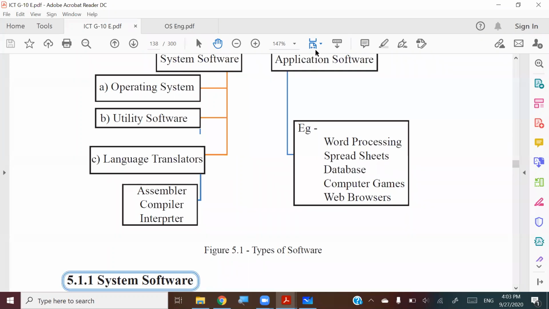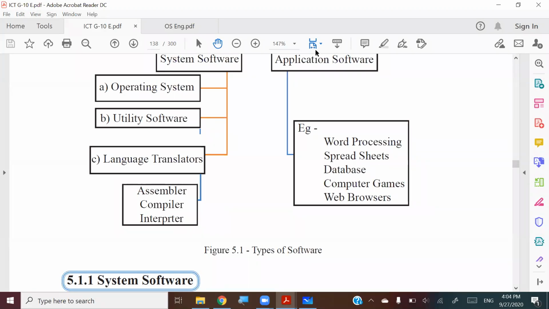So they code it in languages that a human can read, but the machine can only understand machine language, which means ones and zeros. So human readable language should be converted into machine language to be understood by the machine, right? For that particular purpose, these language translators are there: assembler, compiler, and interpreter, right? We are going to talk about these language translators in our programming language lesson in grade 11, and when we come to that point we will talk about them in detail.